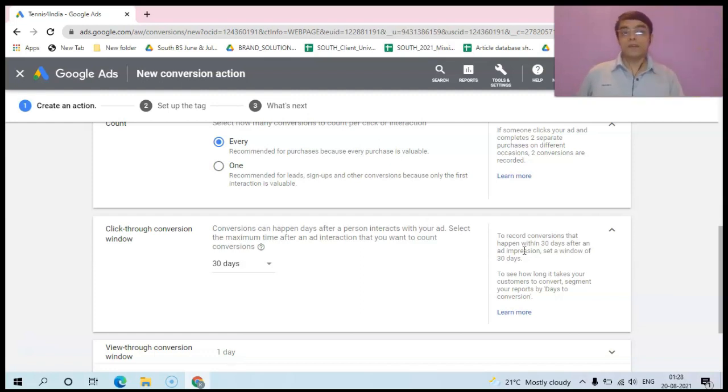So for example, if I click today, that is 20th of August, then I'll be staying in that window, in that bracket, till 20th September, which is 30 days. The moment 28th September comes, and if I didn't click anytime between this period, then I'll be out of the window. So basically, I want to have people who are fresh to my action. So that's why I'll be choosing this.